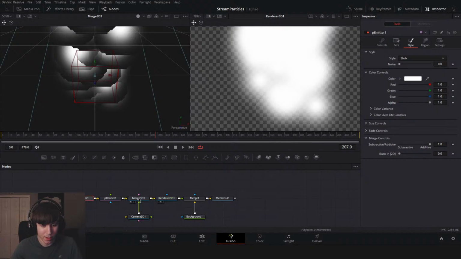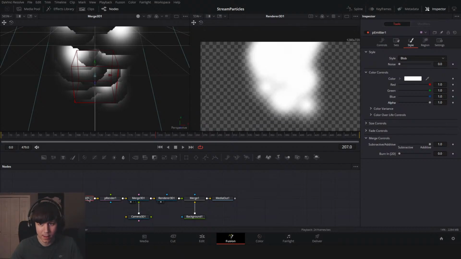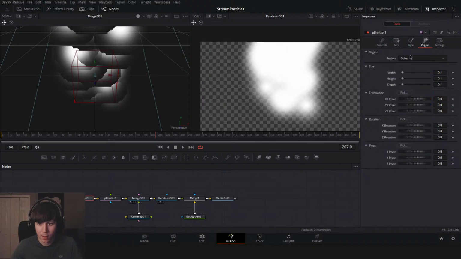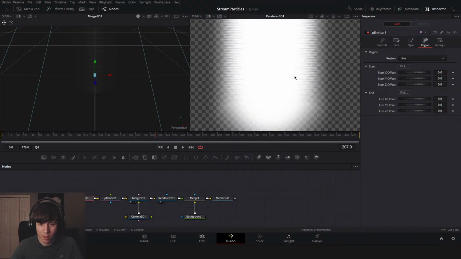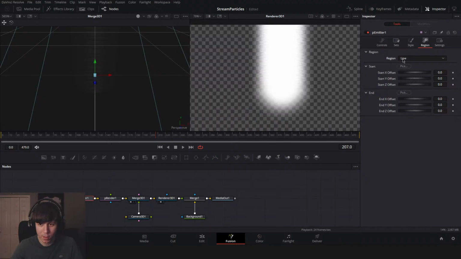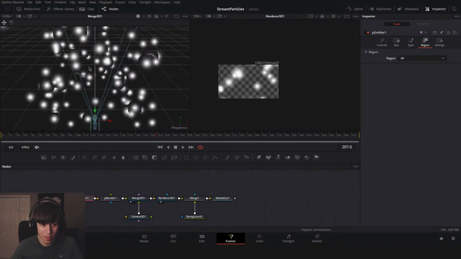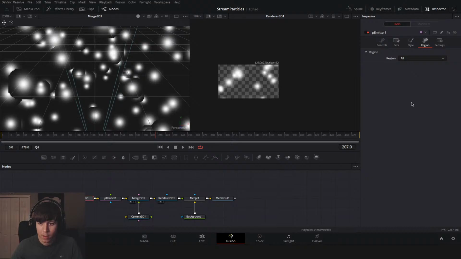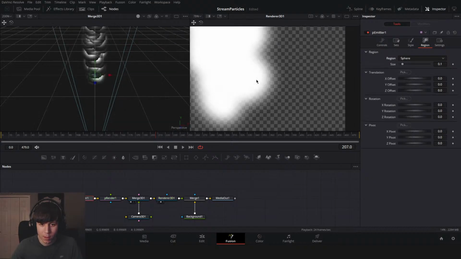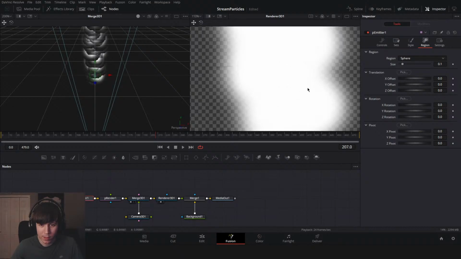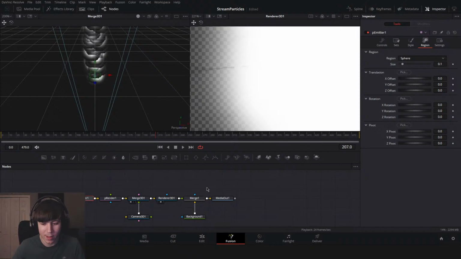Does it appear at all? That is odd. What happens if I change the... Oh, you can really see it with the line. Sphere, it is still there. I don't know what that line is about.